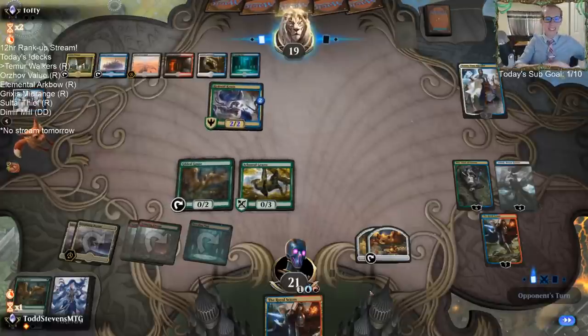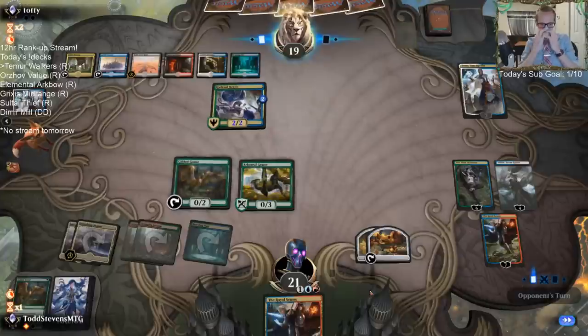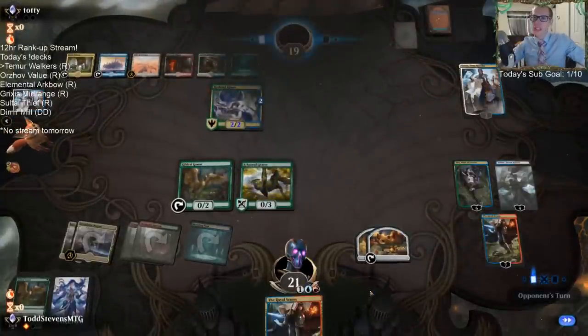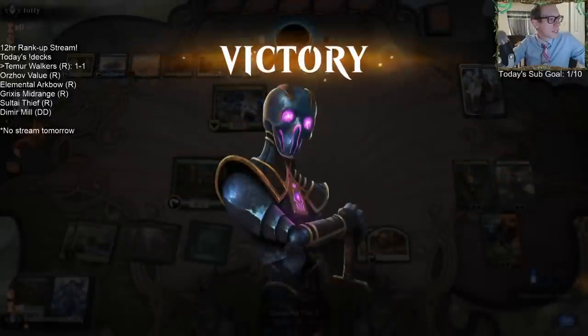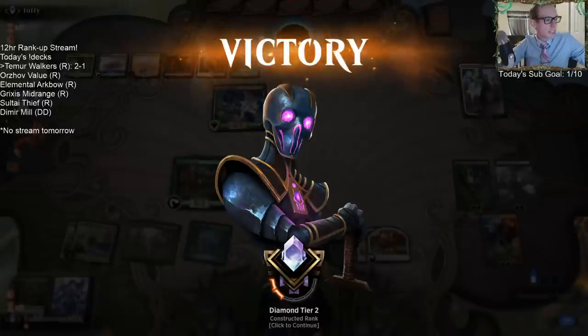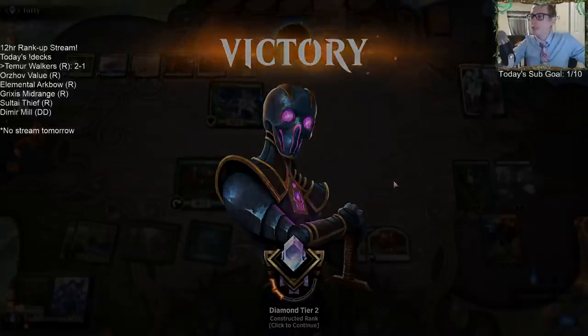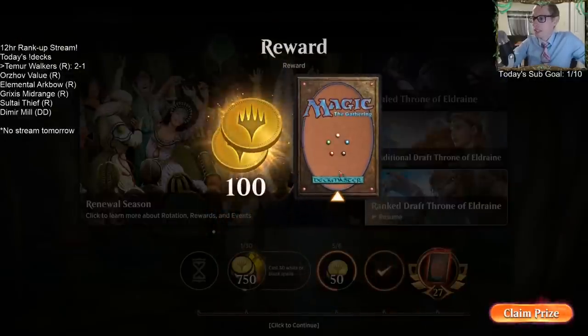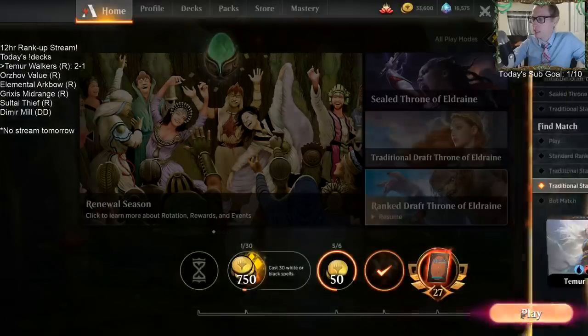Oko sounds like a jerk. There we go. Ashiok plus Spark Double. It's a good combination. And if I would have just minused the other Ashiok, could have got another mill in. Would have been even better.